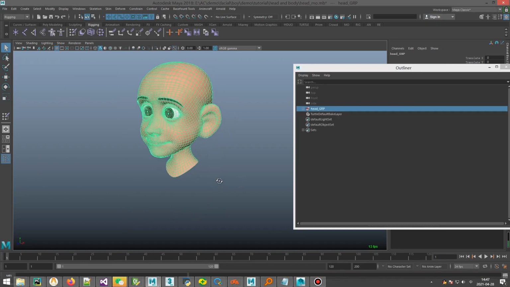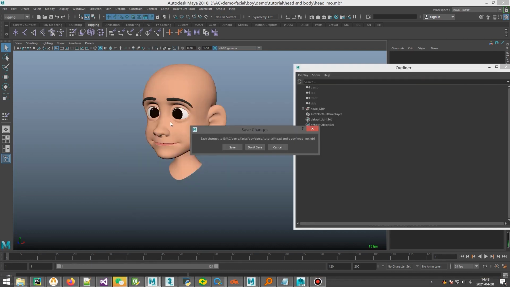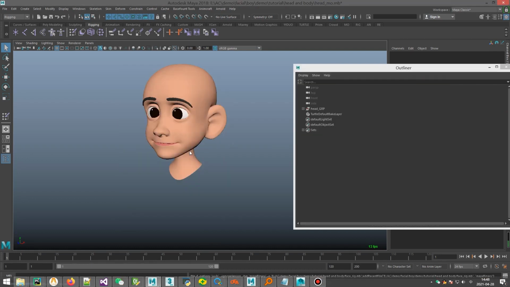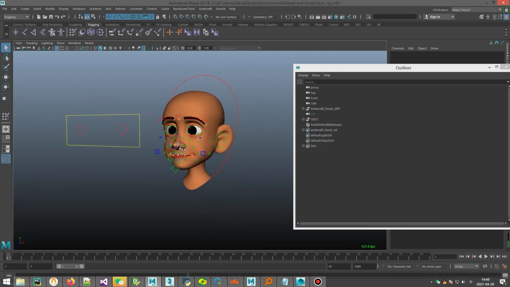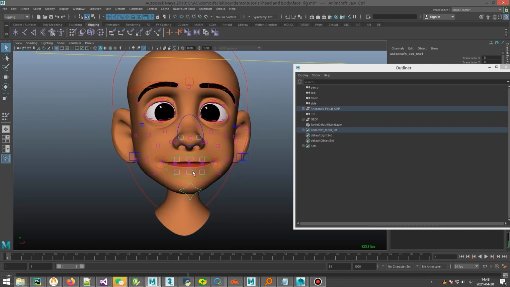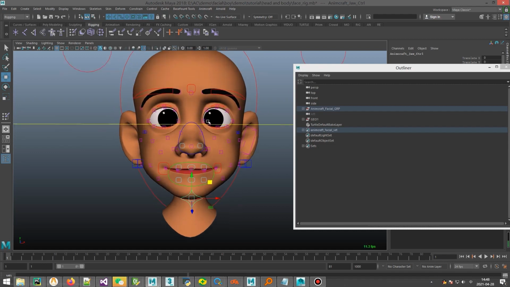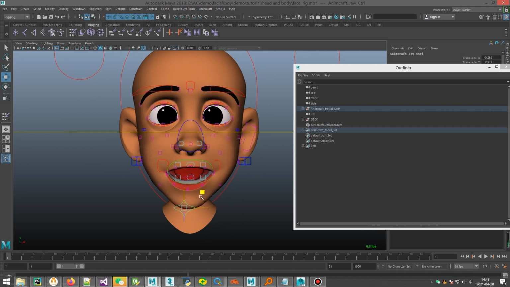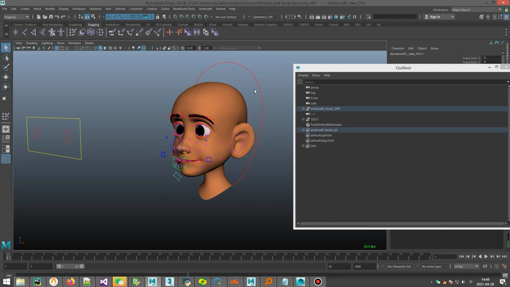Then, based on this head model, we can create a separate facial rig for it. We have prepared a head rig. Let me open the file. This is the rig I prepared. This way, we can separate the works of body and facial rigging. The in-process files also make it convenient for us to make modifications. Once this file is rigged, then we save it as a facial rig file.